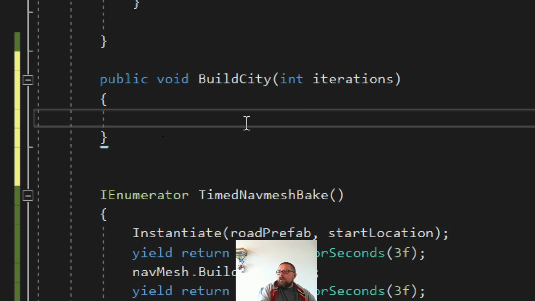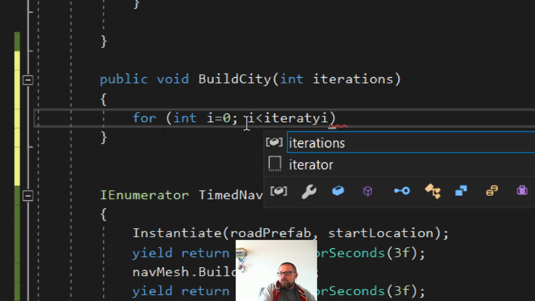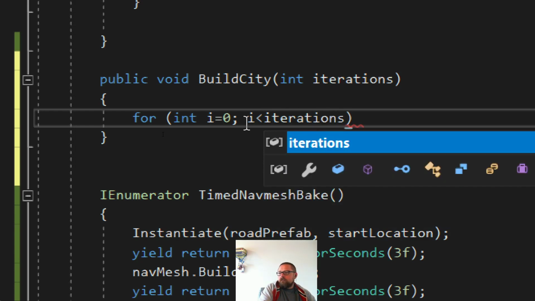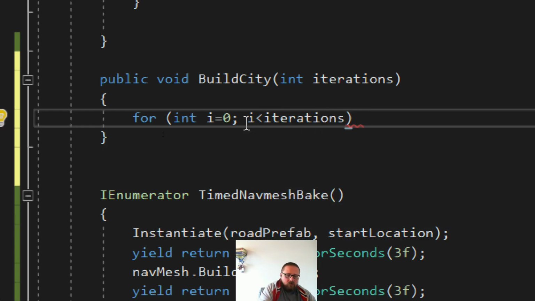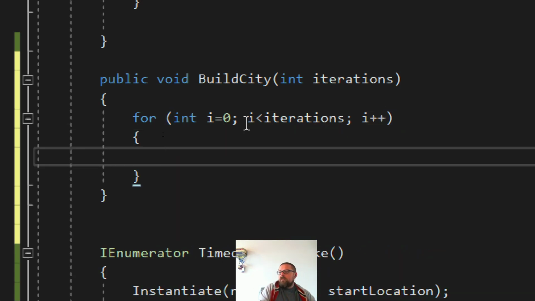Okay, so what I'd like to do is, usually we work with some kind of grid. Now I'd just like to randomize it. So let's do for int i equals 0 to i less than iterations. Okay, so just a very run-of-the-mill loop.